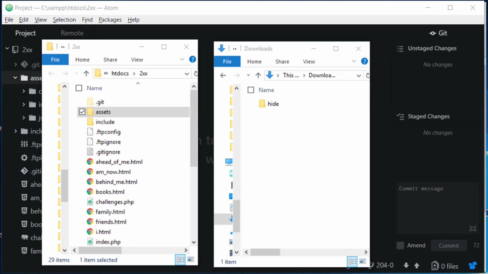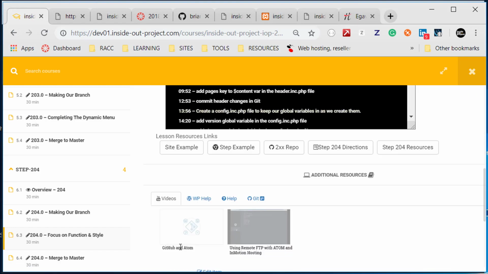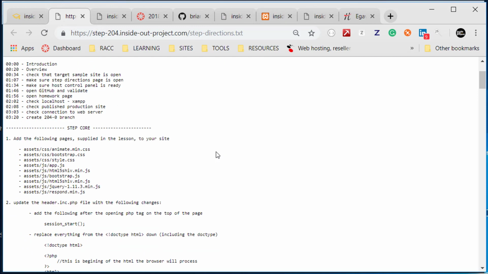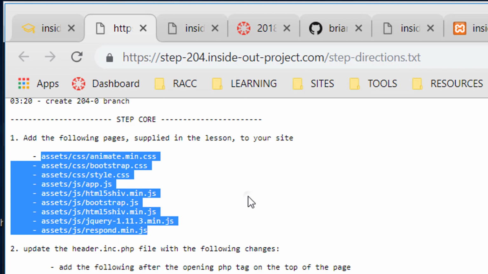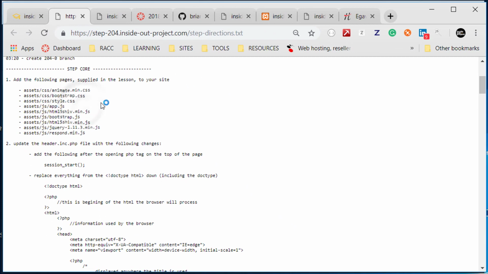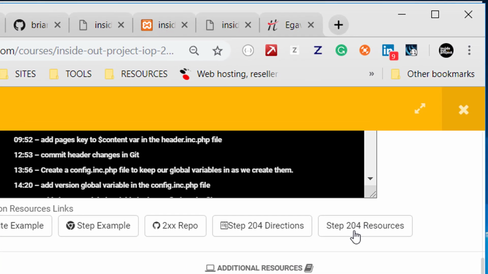Now we're going to go ahead, get out to our homework site, and we'll see that in our steps we actually have our site directions, which we can open up, and we can see what we're doing. I basically have it laid out step by step, and the first thing that we want to do is copy all these files down into our directory, because these files are essentially just different maintenance vendor files that we need, along with our app.js, which you can overwrite yours, and same with styles, just to play it safe. And where we get those files is right here, step 204, resources.